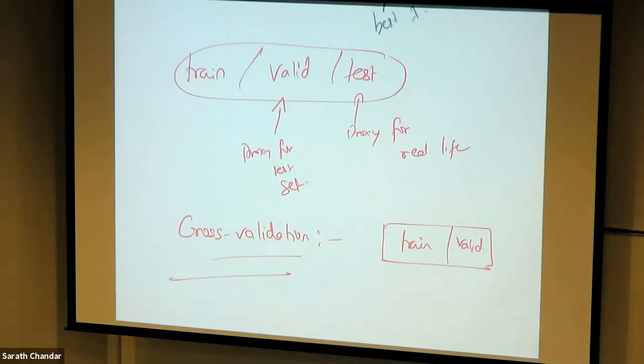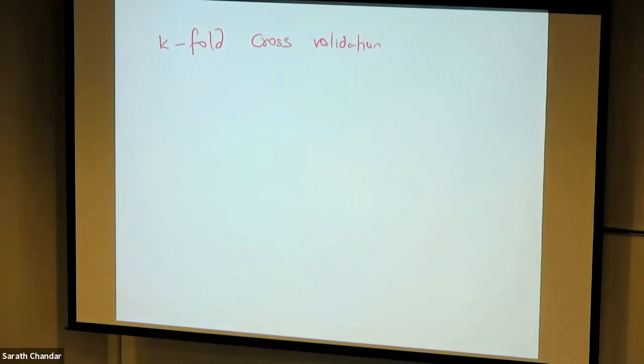Now, as I mentioned before, what if this split is a bad split? First of all, we can never be sure that it is a bad split. For example, if the validation error is good but the test error is very high, you can guess that it is a bad split, but you cannot be very sure. To avoid these issues, one can do k-fold cross-validation. So what is k-fold cross-validation?